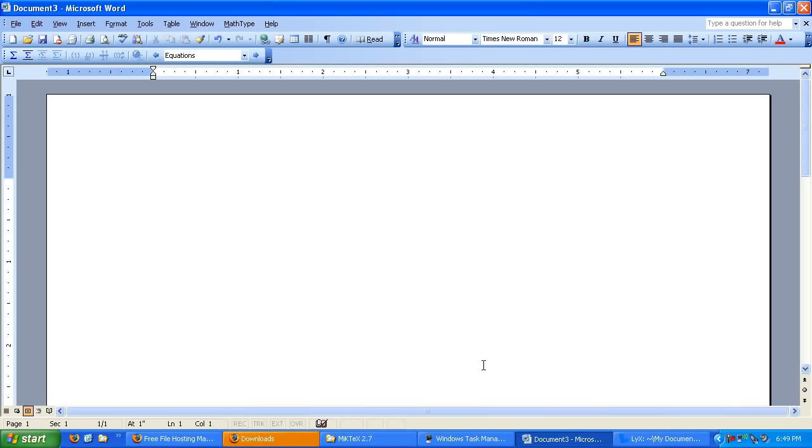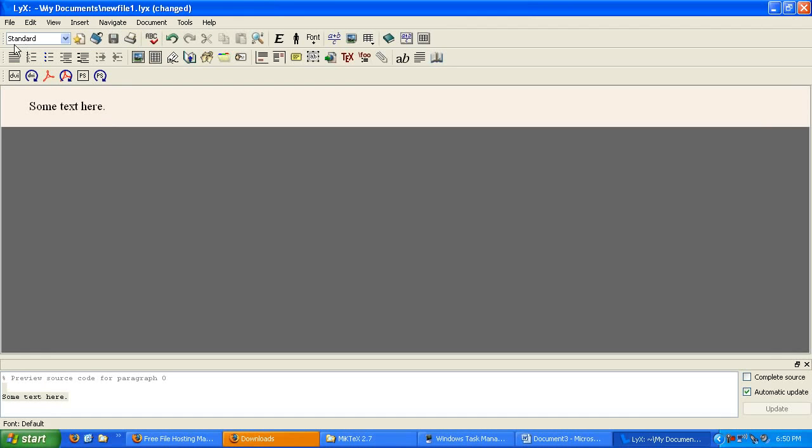Now, open up Microsoft Word and do the exact same thing in Microsoft Word. In Microsoft Word, you have to do all the formatting in the interface, and it's called what you see is what you get. If you insert a bunch of spaces, I'm hitting the space bar repeatedly, you will get a bunch of spaces and it will be allowed. Obviously you wouldn't want to insert a bunch of spaces into one of your homework documents because it wouldn't be formatted correctly. Now if we go into LyX and do the exact same thing, I'm hitting the spacebar repeatedly, but I'm not getting any spaces.